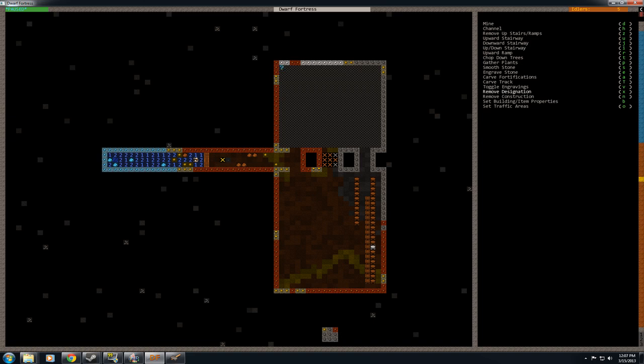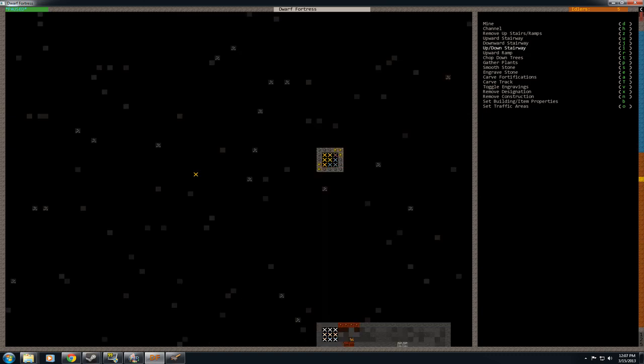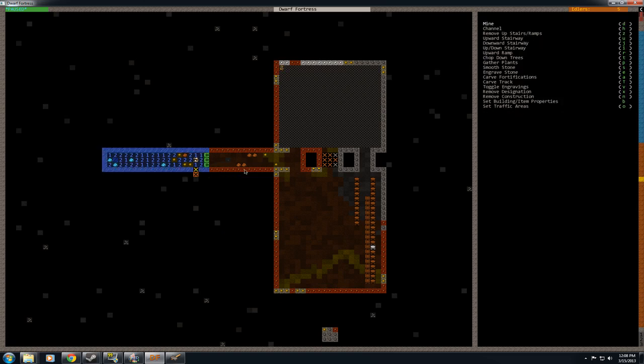In order to fix it, we're going to have to dig in from above. So we're going to designate an up-down stairwell here, and we'll go up, and we'll place it again, we'll go up again, we'll place it again, and now we will dig ourselves a tunnel that will connect over to here, and that will allow us access to this watery area, meaning that once our diggers dig that tunnel out, we can just finish that final spot. I'll designate that to be mined out as well before I forget.